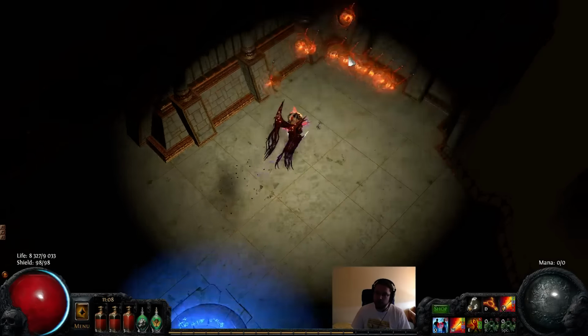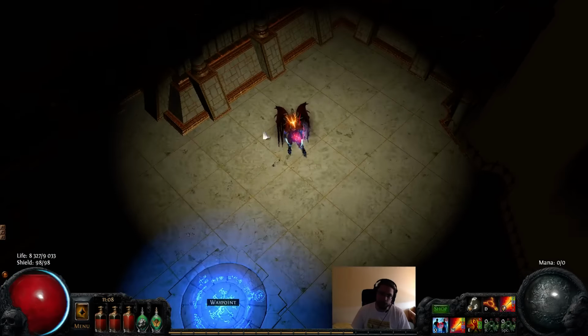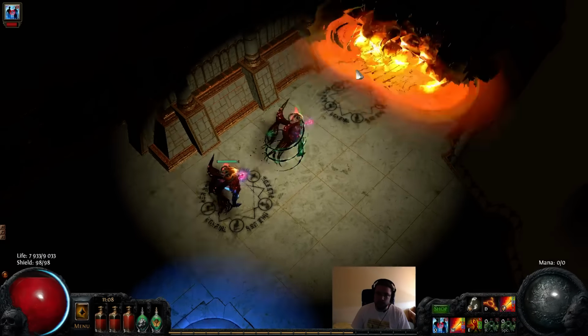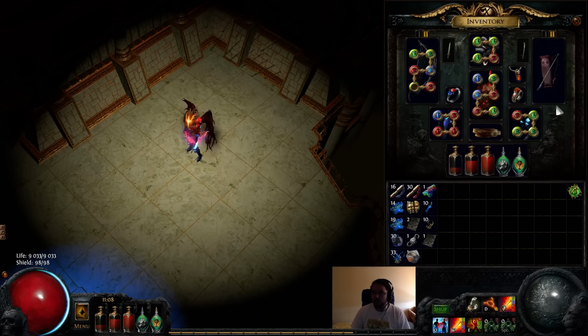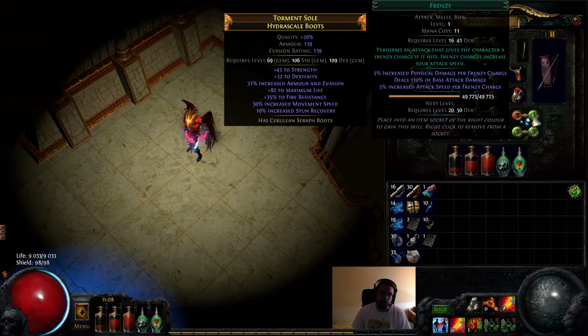Use this as much as possible. When you're waiting for fuses and you can't do anything, you can't move because you're stuck between mobs, or your blink arrows are on cooldown, use frenzy. Try and get that life back. Always have frenzy charges running. Very, very important. Don't forget about this, because in the beginning I didn't appreciate this enough, but it is truly amazing.